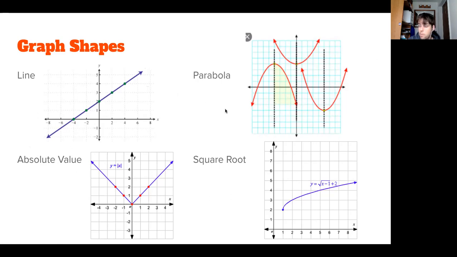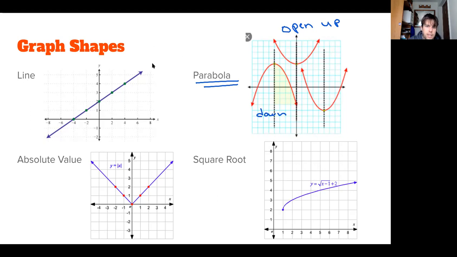Then I'll move over here. We have the parabola. We have a few parabolas pictured here. Parabolas can open upward. They can open downward. They can even open sideways, though we are not really going to focus on those in this class. But this one over here is open up, right? You can see the arrows pointing up on both sides. It's got this general sort of U shape. It has a minimum in this case, all those different things. And then we have this one over here. This one is opening down because the arrows are pointing down on both ends.